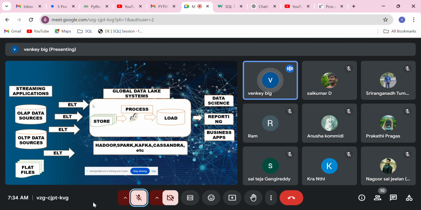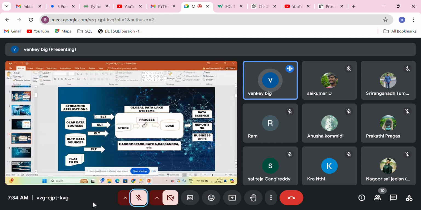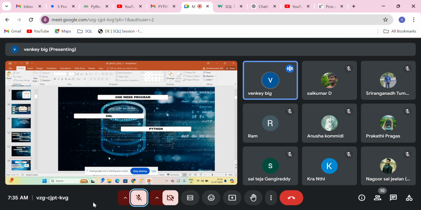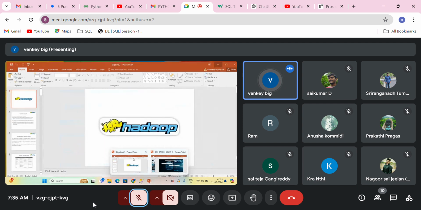Okay, so now let us understand how Hadoop is solving all these problems. Why not Oracle or Teradata? Why is some other database not able to handle this much volume of data, not able to process this much volume of data? Let us get into a simple glance of Hadoop architecture. Then we will try to move on to GCP introduction. Okay, so I have a few slides for it.